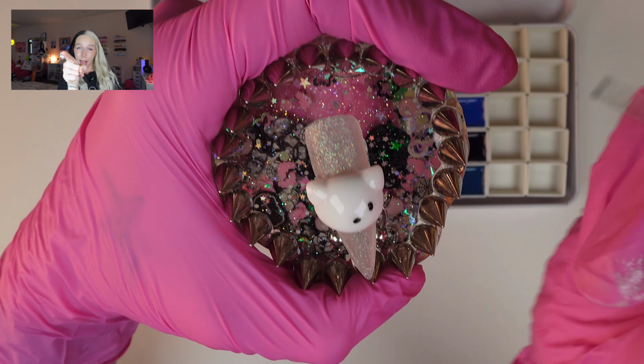I did attempt the other way first, and it just, no. You could see the magnet through the clay. It just was not good. So I just think this is the easiest. I also used two different sizes of magnets. These ones are bigger, and for the mask, you cannot fit this big of a magnet inside the mask that we're making because the mask is not going to be super thick. Otherwise, if you put a huge magnet in here, it's going to stick way off of her head.